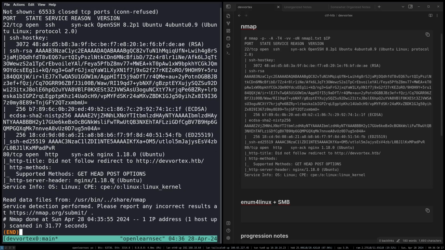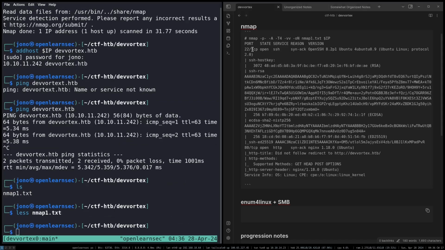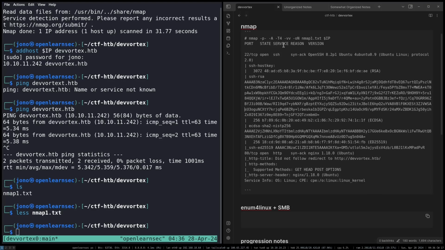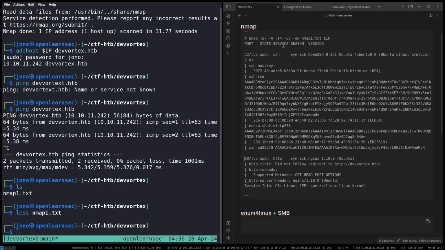Any extra after that? Nope, that's it. So we have port 22, OpenSSH, Ubuntu, pretty standard. Port 80, Nginx 1.18.0. And you can see the 301 or 302 redirect to the domain name there.